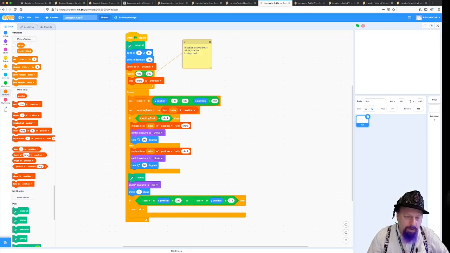We stamp the current costume, and switch the costume back to red so we can see the ant. And now we can move one step, because we're not relying on that fuzzy color matching of touching color.